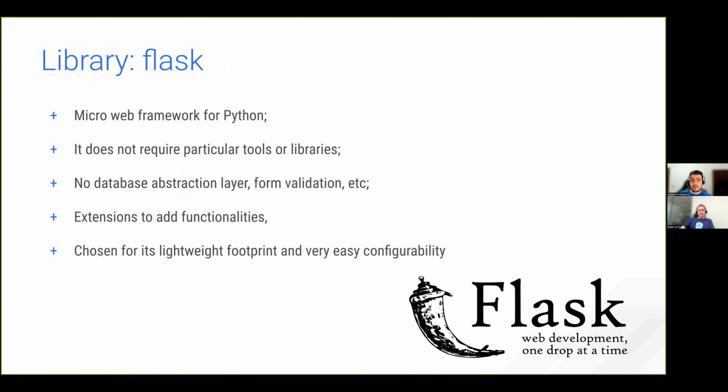So the first library we're going to talk about is Flask. Flask is a micro web framework for Python. It does not require particular tools or libraries, so it just works with a single installation. It has no database abstraction layer, no form validation, so it has no optional components by default. You can always extend that with additional libraries that you can plug into Flask to interact with other libraries. We chose this library for its lightweightness and for its ease of configurability. So basically, this is like the tiniest web framework that we can use to write a web application.